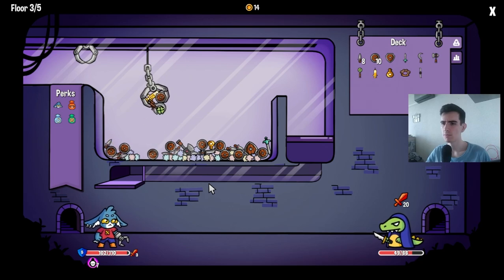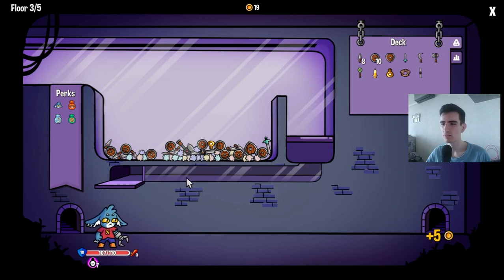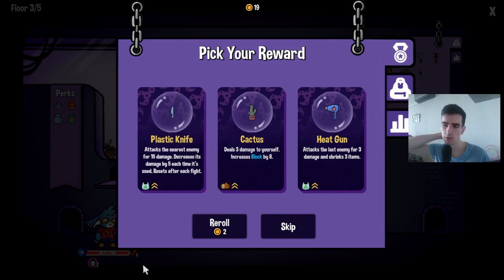Pick the syringe. I think we're kind of set, as in, what do we want to do with our 2 claws? Get the syringe, get the potion. Plastic knife. Oh, the plastic. Okay, so they kind of recycle or deteriorate, and then you get a new one.